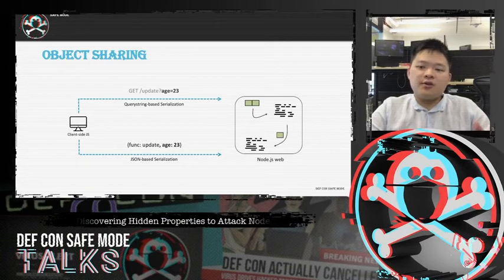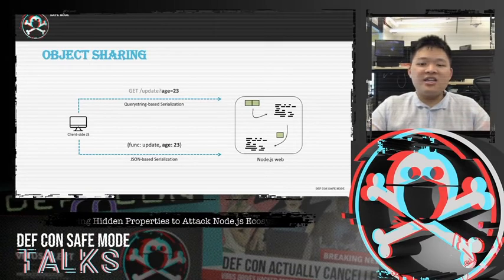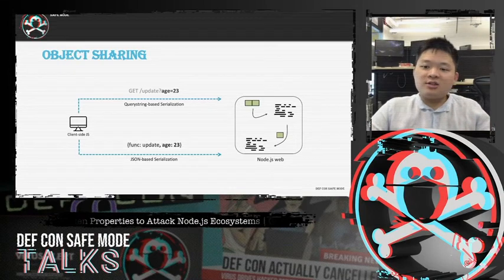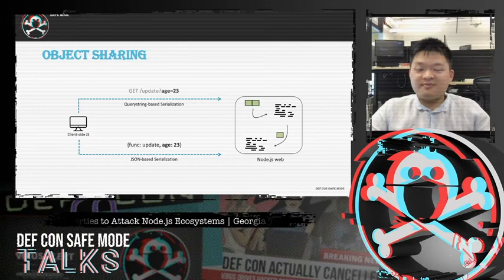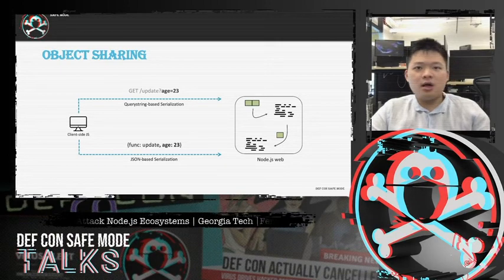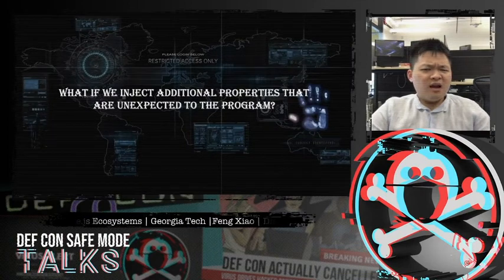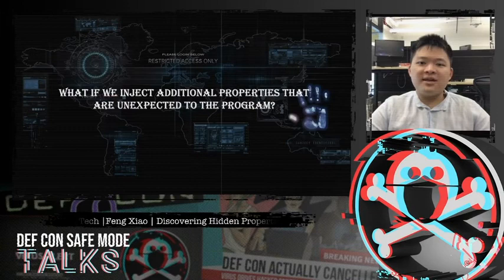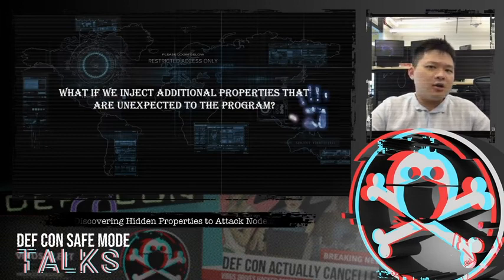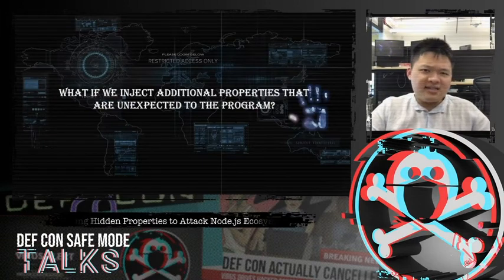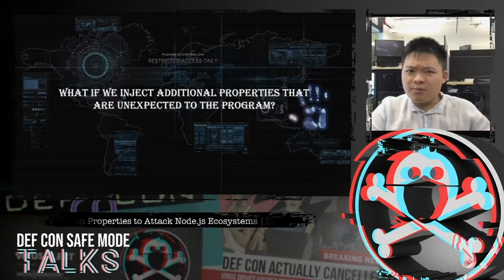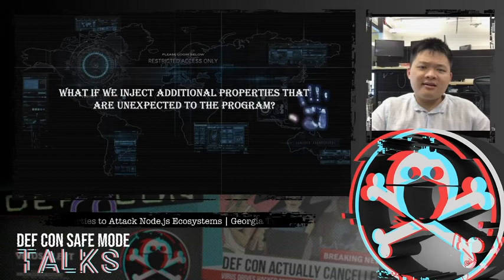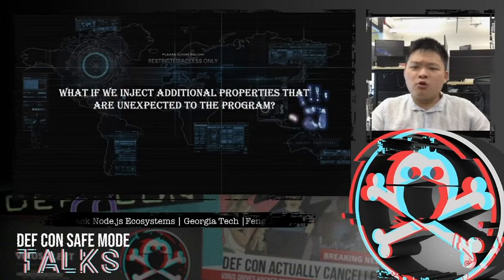Usually, if we want to evaluate the security of such a program, we may want to inject different payloads into the edge field to try to trigger certain vulnerabilities such as SQL injections or cross-site scripts. However, what if we choose not to test the existing data field? Since we can pass an object into the program, what will happen if we inject additional properties not expected to be received by the server? In particular, if an attacker can send properties that forge or override certain internal program states, the attacker may easily obtain dangerous abilities to manipulate key program logic.